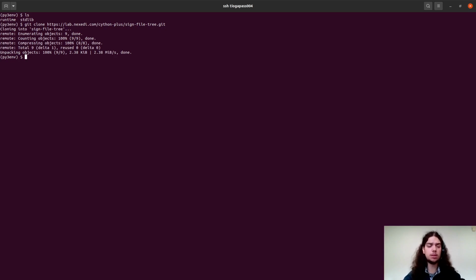So this program, which is called sign file tree, given a root directory, walks all the files in the directory and the subdirectories recursively.